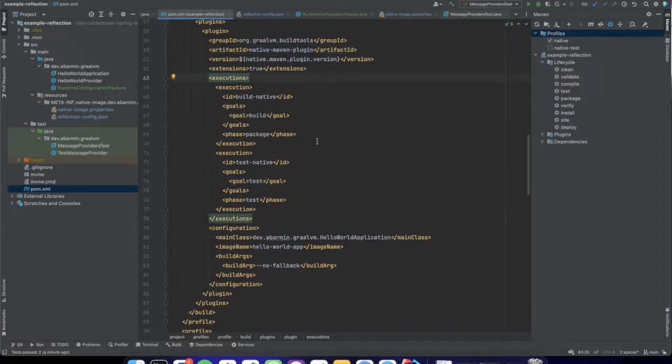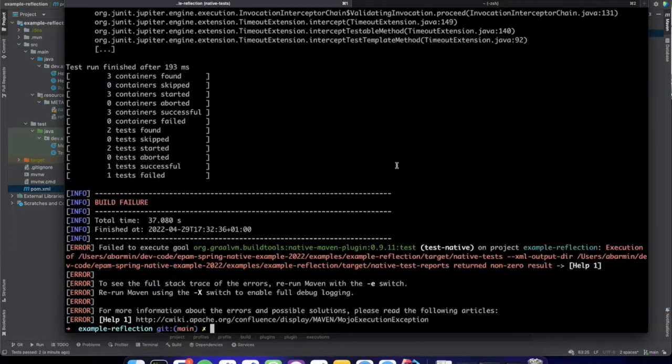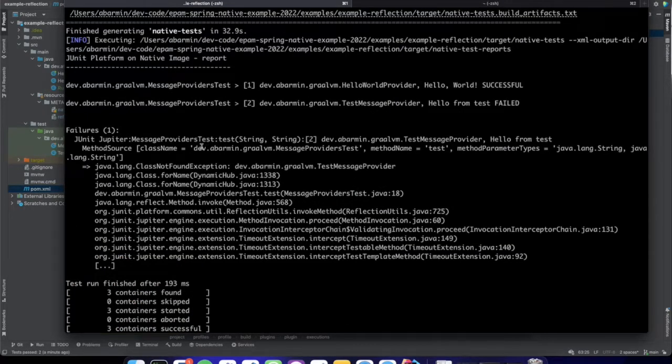And what it will do, it will build the native image and run my tests not only against the JVM, but also against the native image. So as you may see, this time my tests are failing because the class message provider test has failed, because test message provider is not available in the native image, because of not enough configuration.